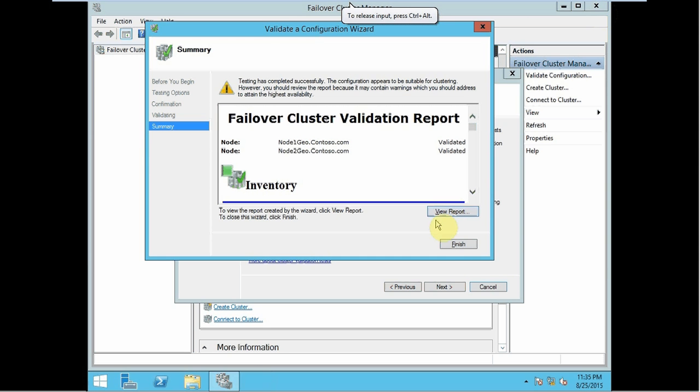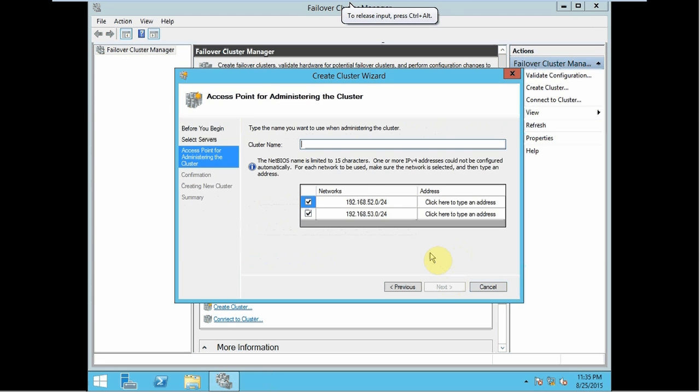So now we are going to give a name, geo win clust, to our cluster, and an IP of 20 and 20, and click next.